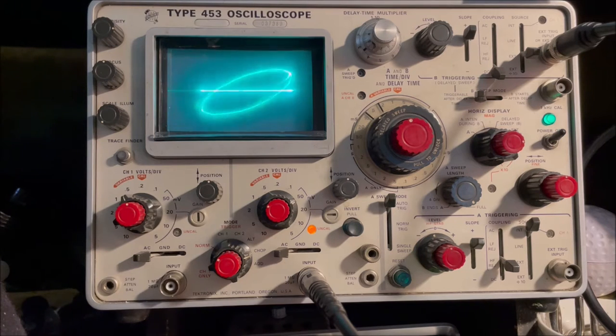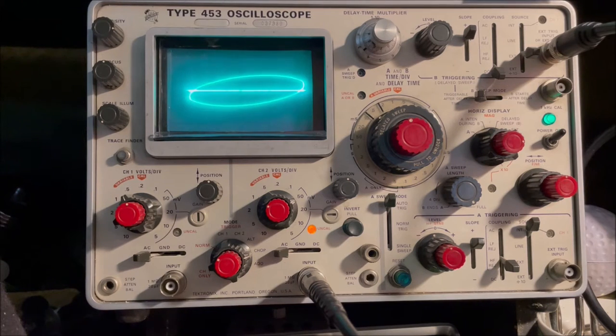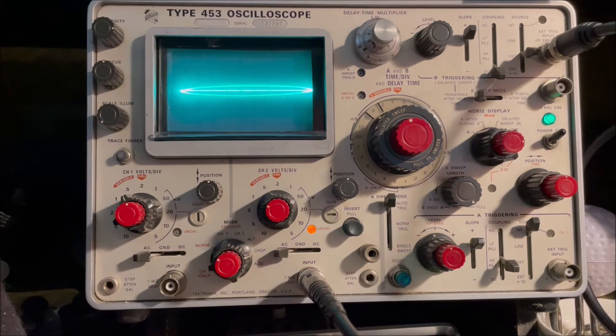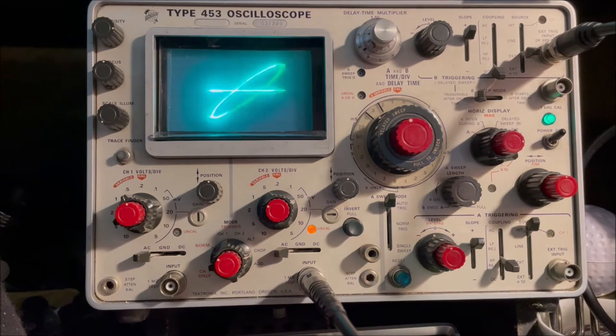First I'm going to show you what the inductor looks like that's designed for audio use - the Mitsumi 600 millihenry inductor. As you can see, it's a nice even ellipse. It stays an ellipse throughout the frequency range, so we're going all the way up to one kilohertz here, it remains an ellipse. And take it back down to 35 hertz, which I know is below what a guitar can really do, but that's where I'm going to start.